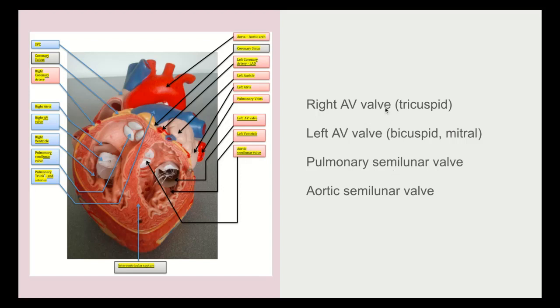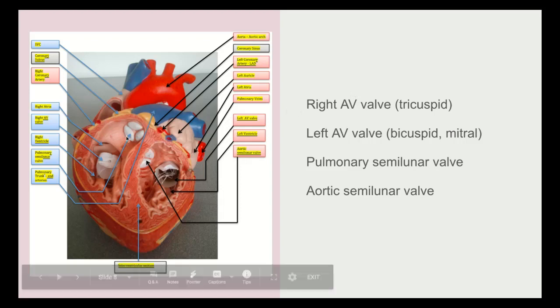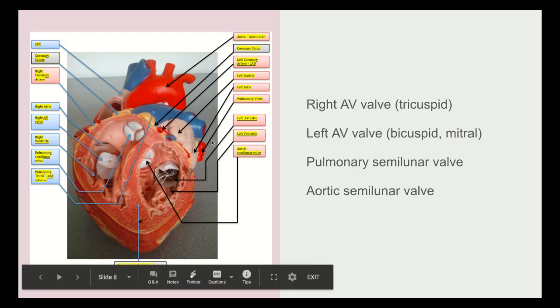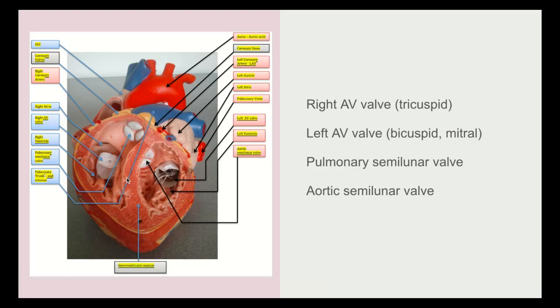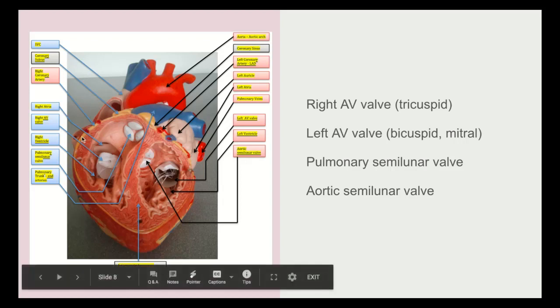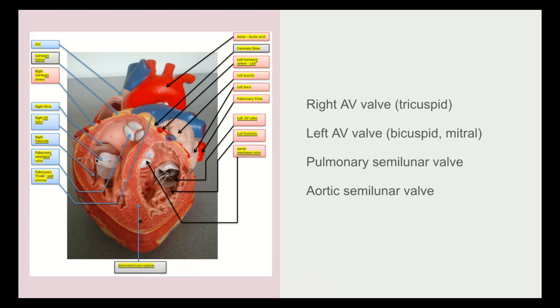All right, and then again, some more basic structures here. So we have the right AV valve. AV is actually going to be referring to atrioventricular. And so again, that's just going to be looking at the right side of the heart. So remember, usually when we're looking at these photos, everything is flipped. So you'd be looking at it in a person right now. So this is the right side and this is the left side. So again, we have that right AV valve, lying right there. It's also known as the tricuspid. So you'll hear these common terms very often, I think. So just remember that the right AV valve is tricuspid.